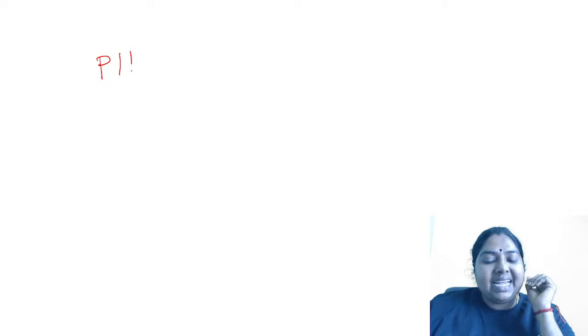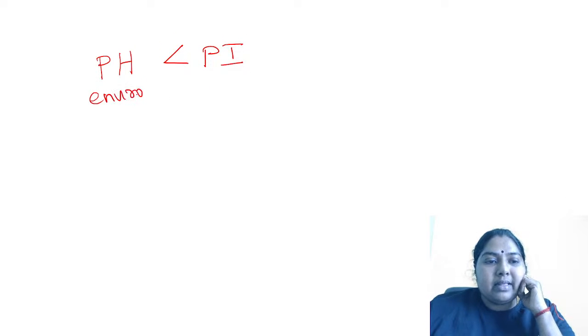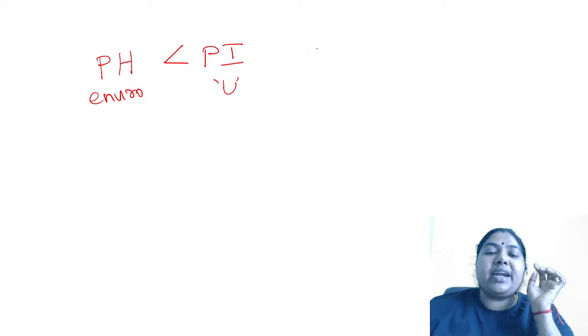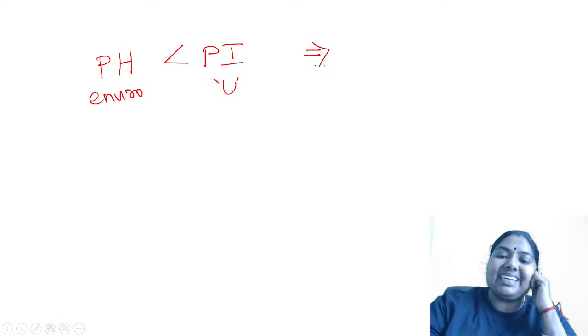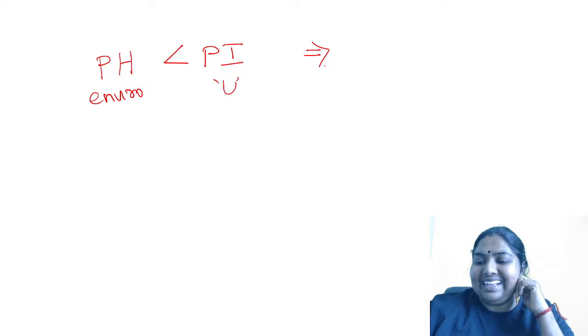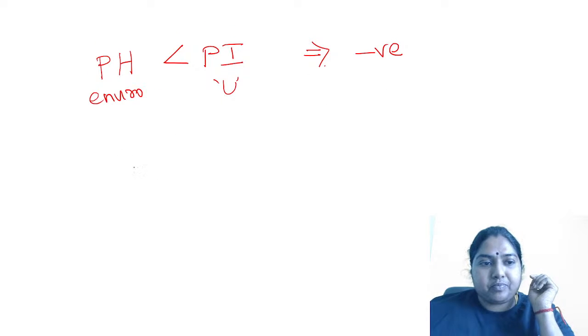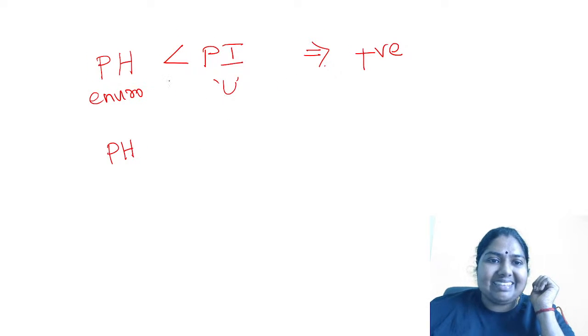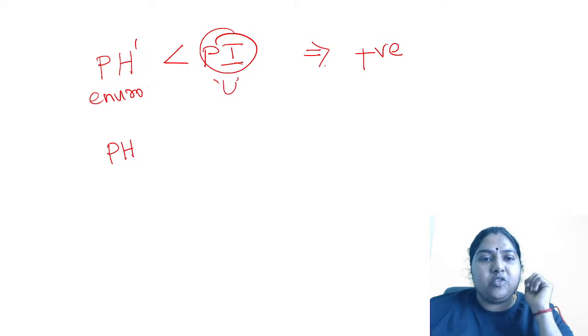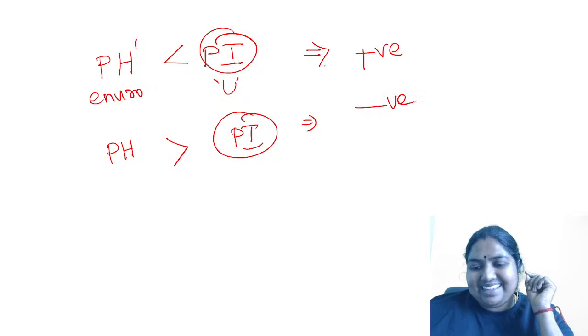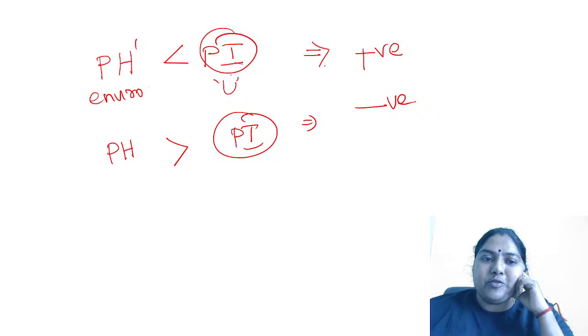If the pH is going to be less than pI, the pH is your environment, and this is going to be you. If you are less than your friend, how will you feel? Positive or negative? You are getting something less than your friend, immediately you will have all the negative feeling. That's all. If pH is less than pI, it is negative. If you are better than your friend, you feel positive. And if your friend is better than you, you will feel negative. Yes, I wrote it in the opposite manner, but anyway, if you are better, you are great, you feel positive. You are less, you feel negative.